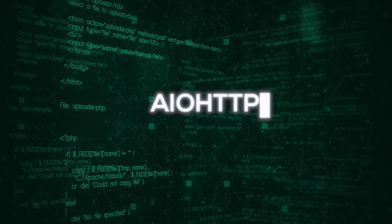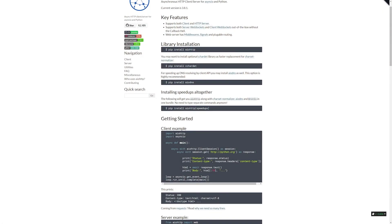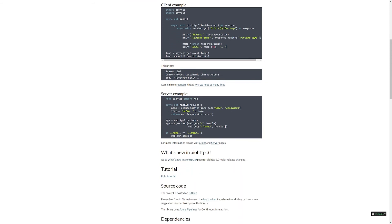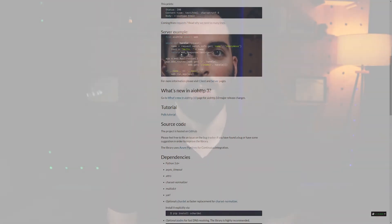Next we have AioHttp. AioHttp is an asynchronous framework that works with Python 3.5 or later. It uses Python's asyncio library that asynchronously works with servers. The good thing about AioHttp is that you can use it as a client framework too. There are request objects and routers that allow you to redirect queries for more efficient handling. AioHttp has a variety of tools and features like middleware support, signals, pluggable routing, and allows you to build views more effectively. AioHttp also supports web sockets and clients and servers without depending on callbacks.